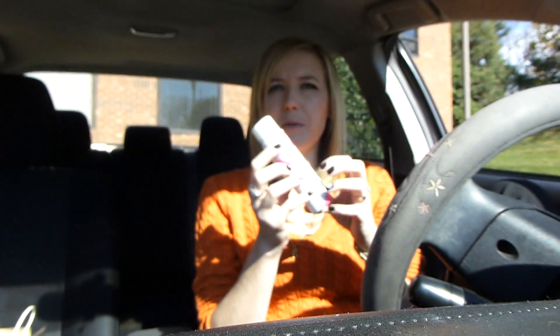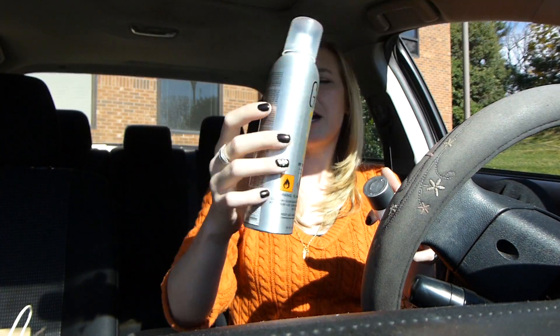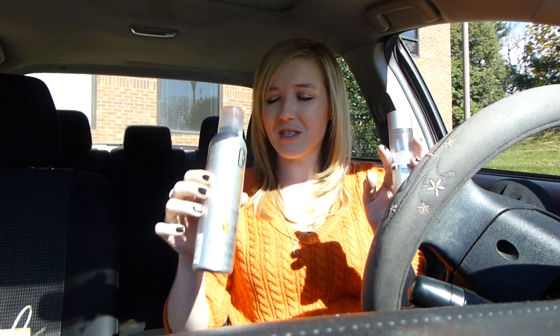Used up this guy — this is a dry shampoo. This was in one of my Beauty Army boxes. Love this stuff. I wish it smelled a little fruitier — it smells like baby powder — but it does the job. Next up is this GK Hair taming system dry shampoo. I feel like this bottle got used up really, really fast — almost equivalent to this guy, and this is 1.76 ounces and this is 5 ounces, so quite the size difference. I'd give that guy a five out of ten. Wasn't crazy about it, didn't love it, didn't hate it.